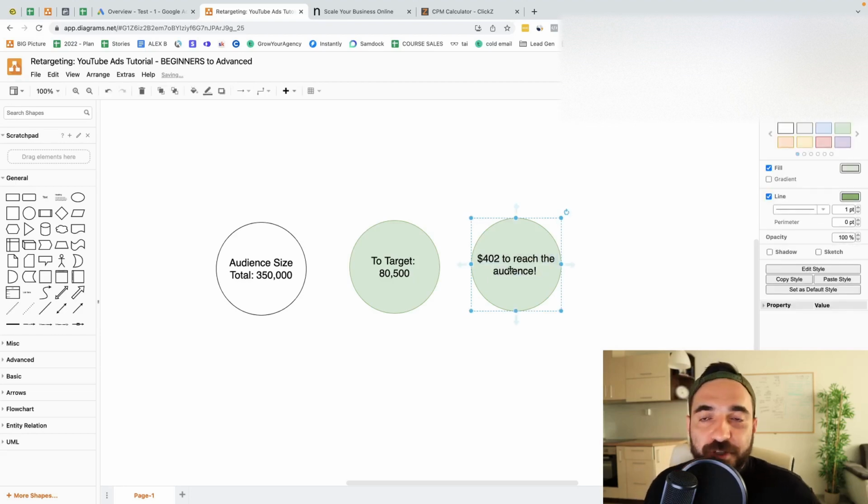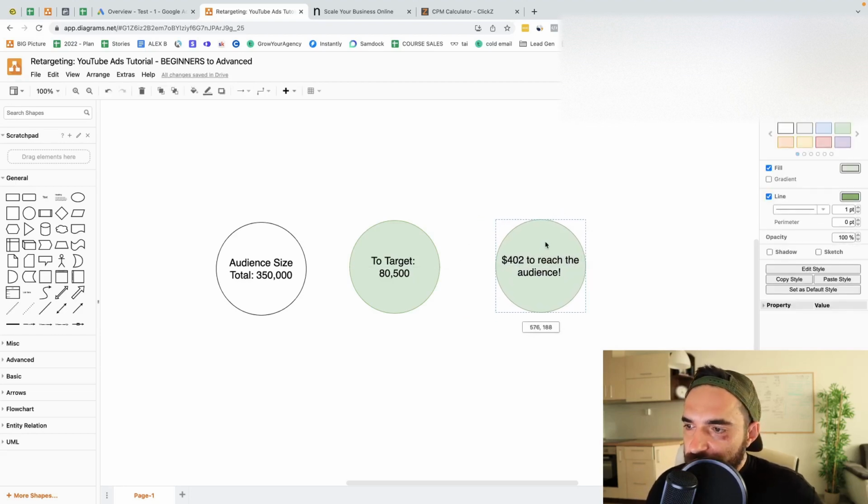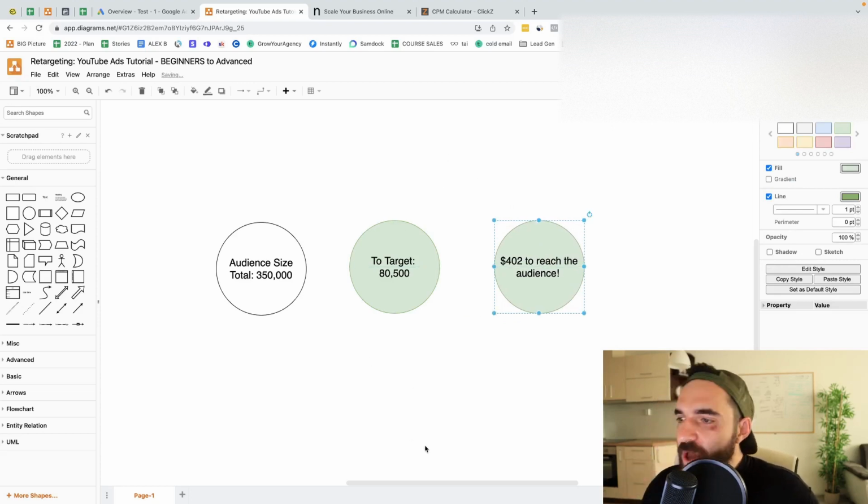This is how much we need to spend to reach these people effectively. So whenever you're creating your campaigns, you need to calculate your audiences in a way so you reach them effectively and don't underspend or overspend.